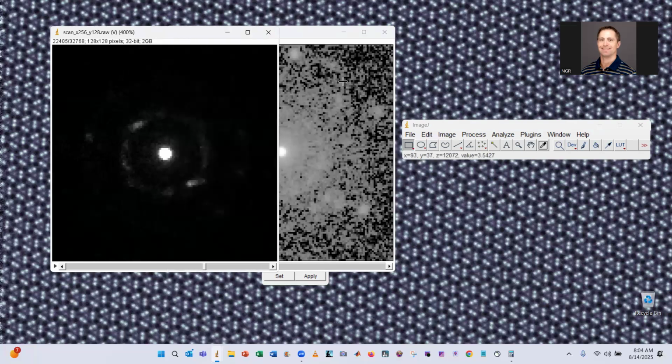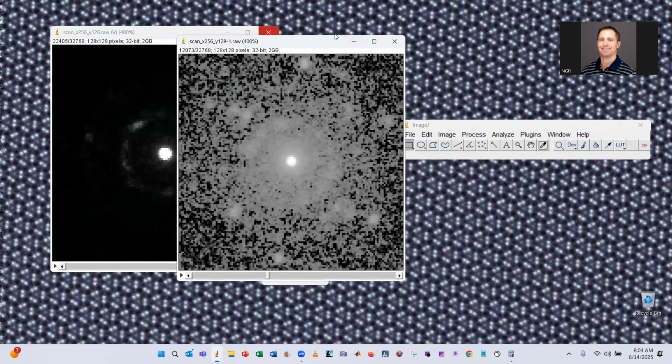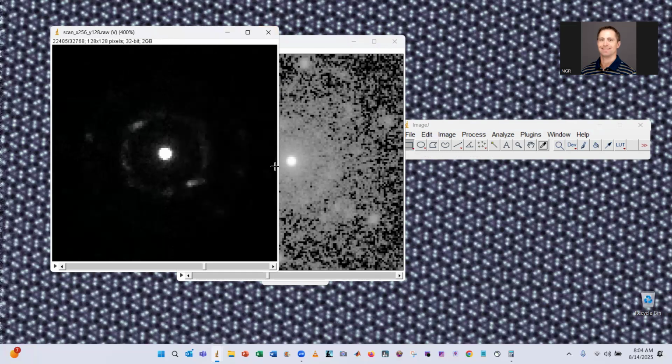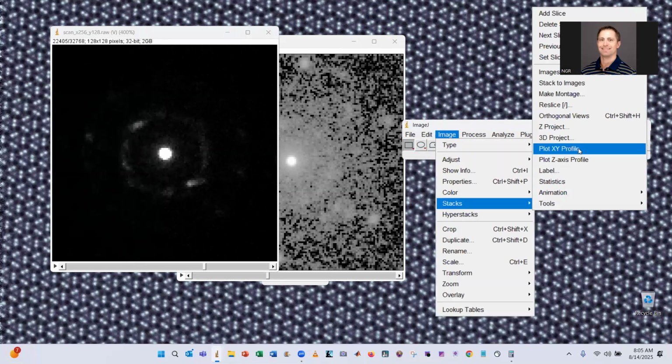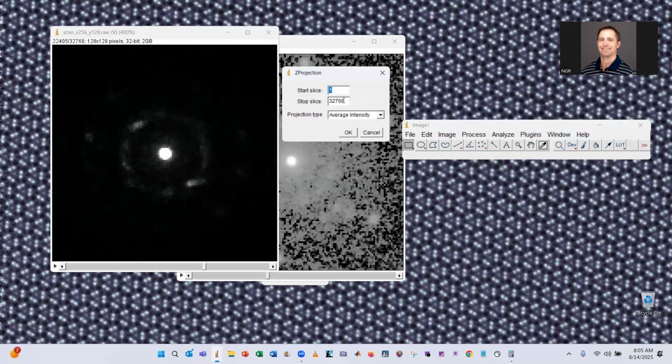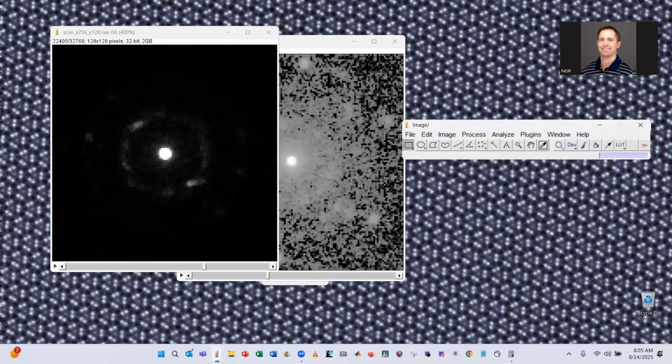Okay. And then one thing we can do here, so I showed you how we can do a position-averaged DP from part of the stack. Obviously, we can do that for the whole stack. And I'll prove it to you how this only works by doing the average for the as-received, or as-imported, patterns rather than doing it for the log versions or after you've done the log calculation. So if I do Image, Stacks, Z project, it will do the full stack and we'll do average.